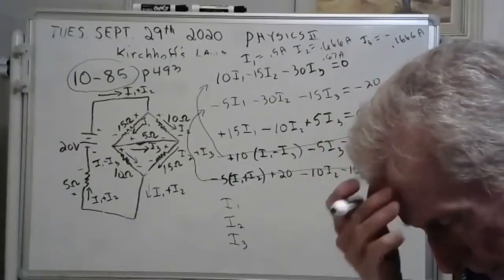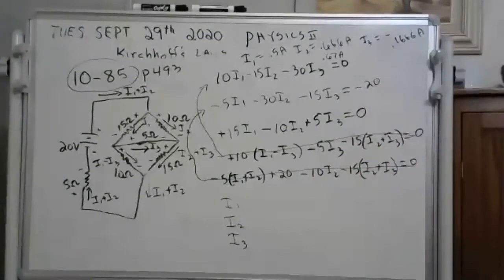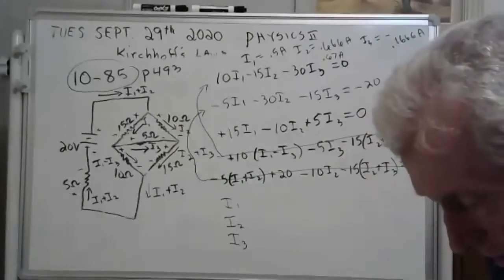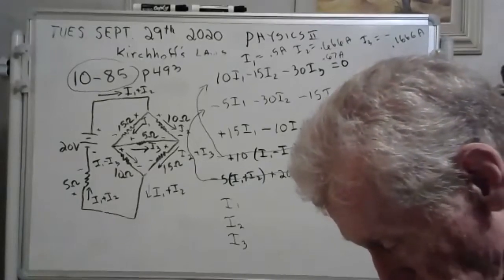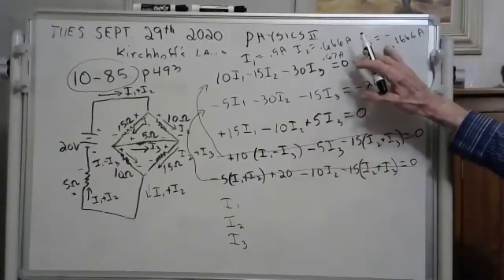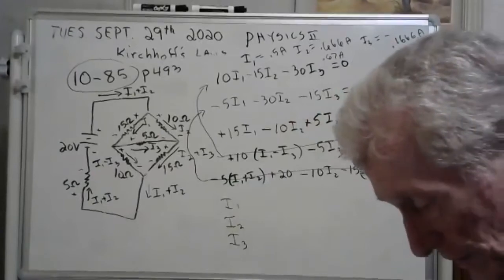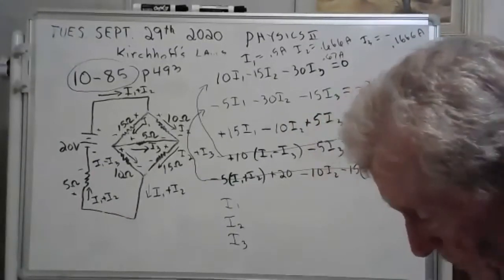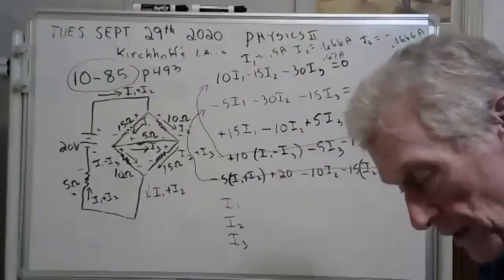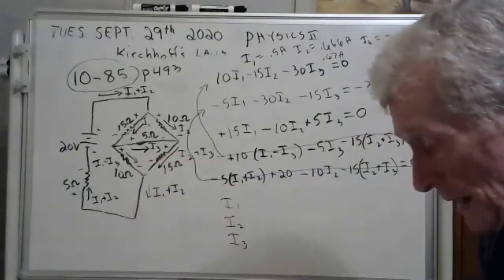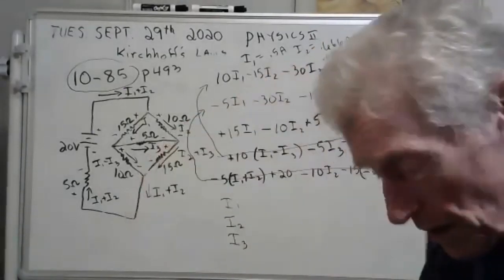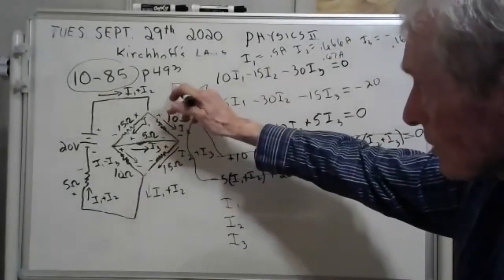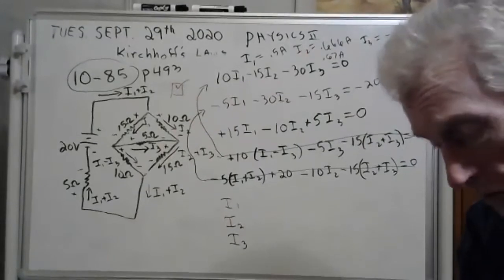they must have labeled theirs different. They got an I3 as 0.67 amps. We labeled ours different than theirs, I guess. Now they do have I5 as 0.17 amps, but it should be a negative 0.17 amps. I think the answer book is wrong on that. It should be, but they never told us which way they're going to have their currents. So maybe they had their current going the other way. Tell you what, we don't need the stinking answer book. We know how to check our work, don't we?